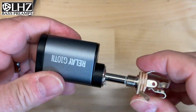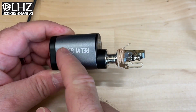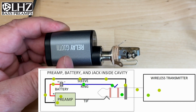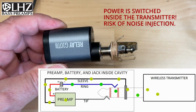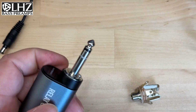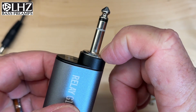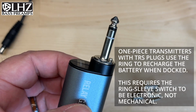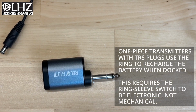So what happens when you plug in one of these? When you plug this transmitter into the jack, the signal comes out the ring, goes into the transmitter where some active circuitry determines whether you're actually connected or not. It makes the connection back to the shield. So you're taking that switch action from this jack inside of this transmitter. This is done differently on different transmitters. The Line 6 uses this little button right there that turns the circuit on and tells it to connect these two so it provides power to your preamp. Unfortunately, this is not a perfect solution.